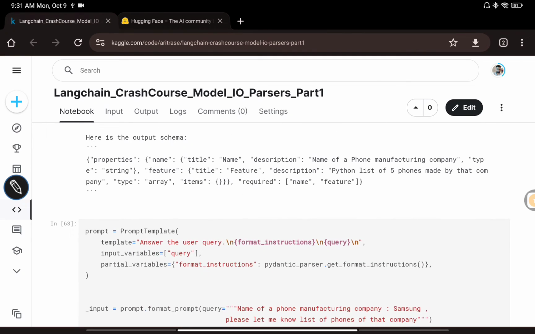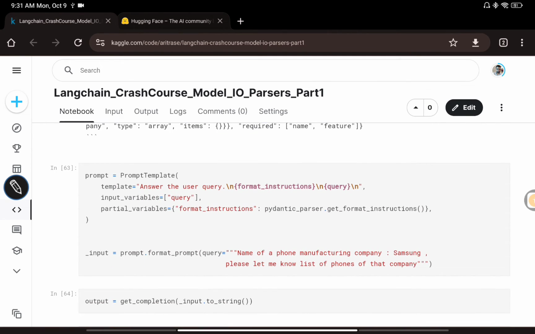Then I'm creating a prompt template where I'm passing the template as answer the user query. I am also mentioning the format instructions and the query. The input variable is the query, and I am also passing the format instructions, which is the Pydantic parser's format instructions.